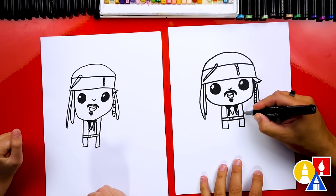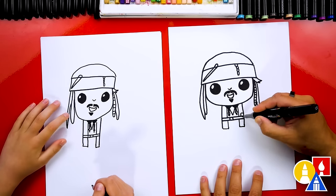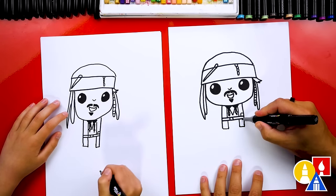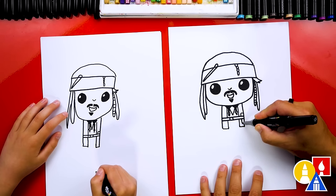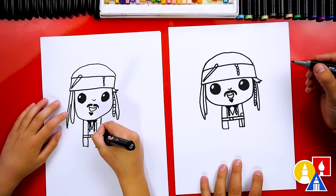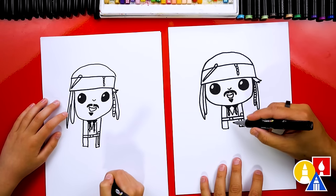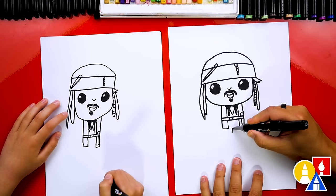And he has a little sash or some kind of bandana that's sticking out or tucked into his belt. Let's draw a little shape here on the right side, and then we'll imagine it going behind the belt also and coming down here. That could also be a gun in his belt. Okay, let's keep going. We're gonna draw his legs next.